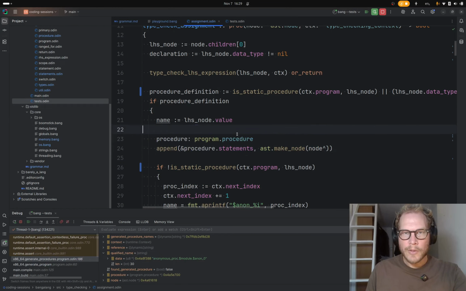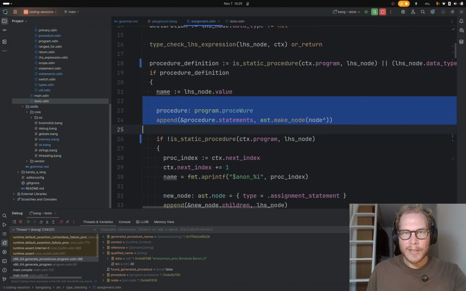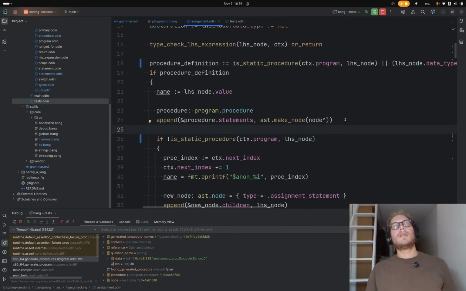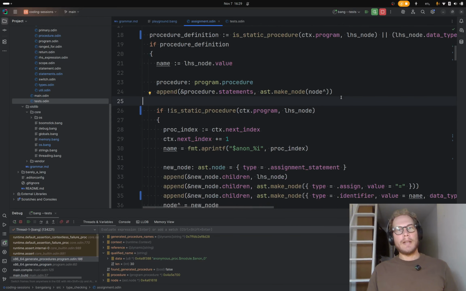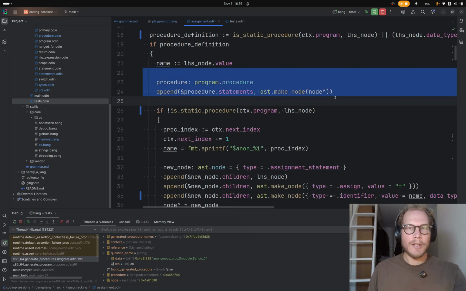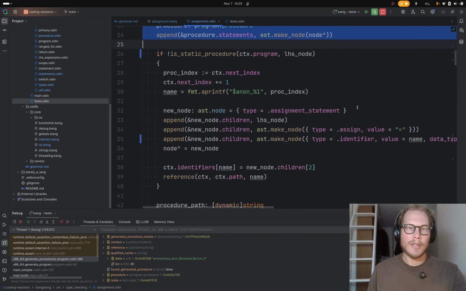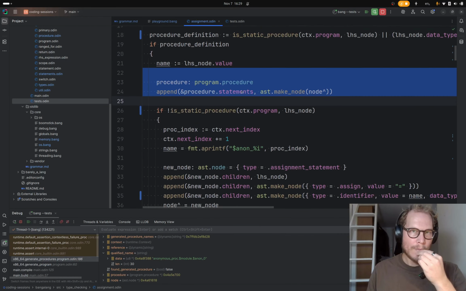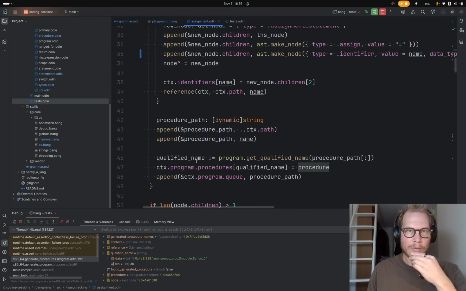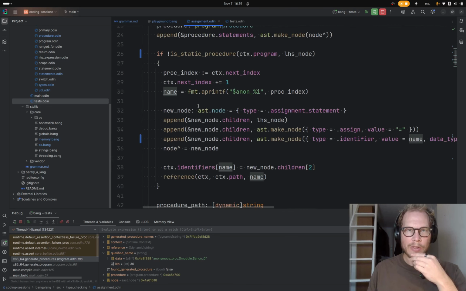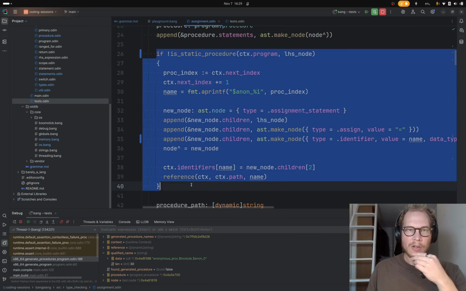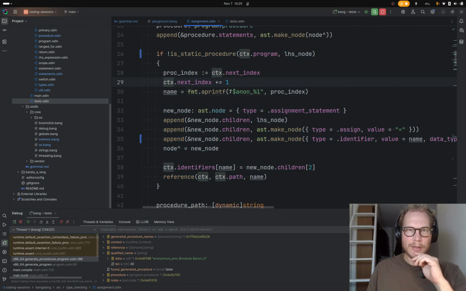So this is going to end up as a procedure with a stack allocator, which when we pass it on to generation doesn't actually make sense, because this is kind of the anonymous procedure that we're passing on. Because when we pass it on, we use this qualified name, which includes name, which for an anonymous procedure is this anon.